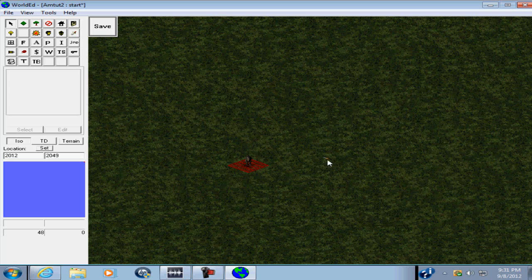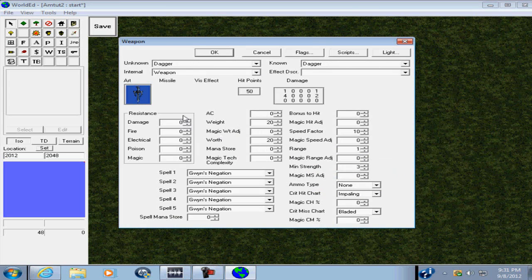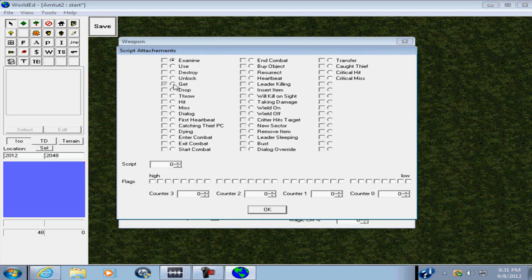And that's the exact same thing for the dagger, except it's going to be scripted under get. Get is when you pick something up. So you pick this up off the ground, and it sets it to script 41, which is complete quest number 1001.